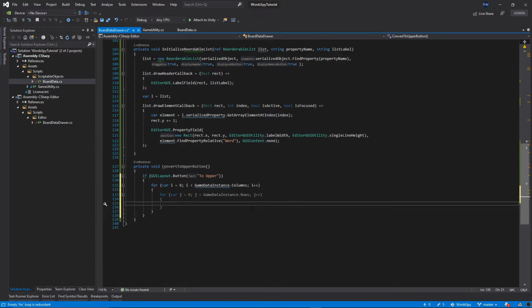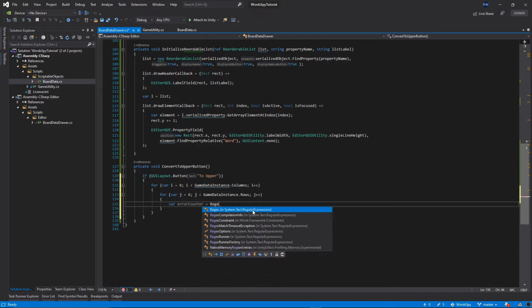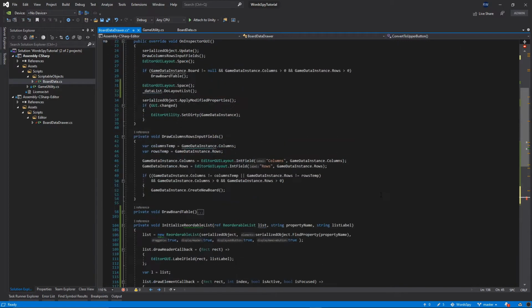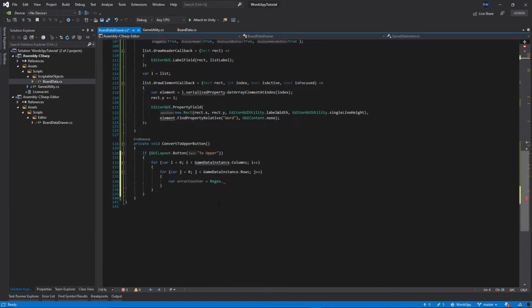Okay, and then var errorCounter. Let's put the Regex. Actually, to use this Regex, you need to make sure you have the regular expression at the top. So if you scroll right at the top, make sure you have this using System.Text.RegularExpressions included, because if you don't, the Regex will not be recognized.